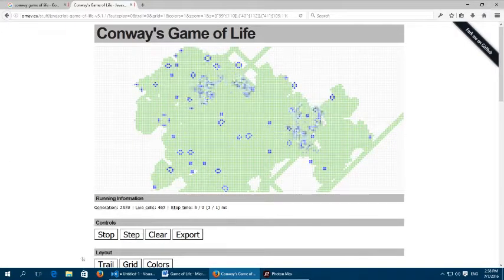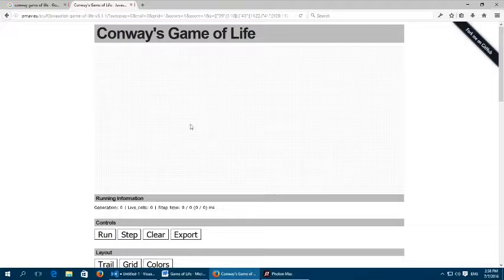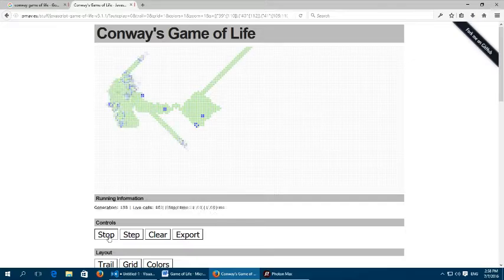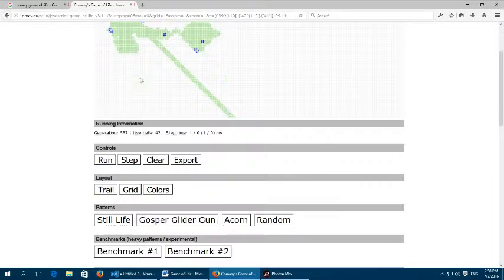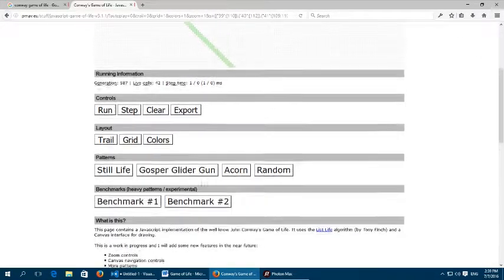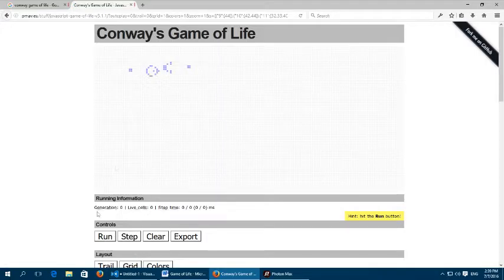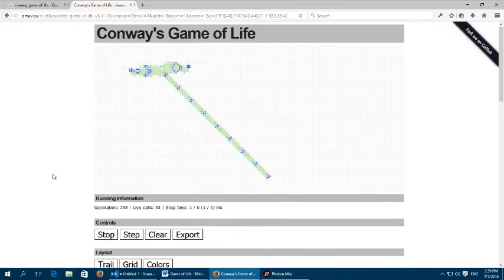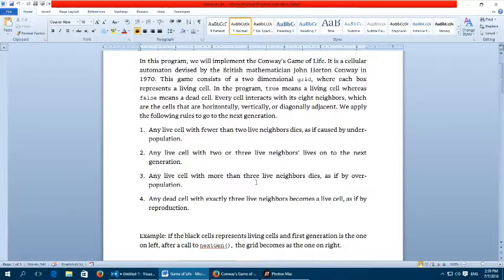And this is the game of life. If we initialize the grid with a number of live cells, and then we cause the next gen to run very fast, we get all these beautiful patterns. And this website, pmath.eu/javascript-game of life version 3.101, it has many patterns like this Gosper glider gun. You can look, when we run it, it is like a gun shooting, and it is really beautiful, you must admit that. And this is what we are going to implement.